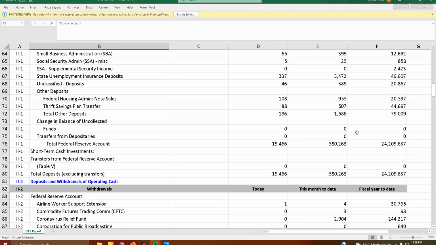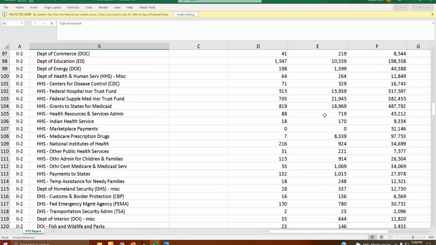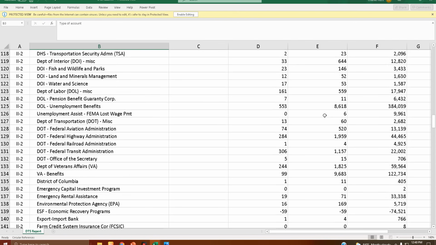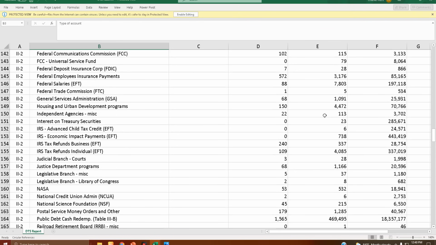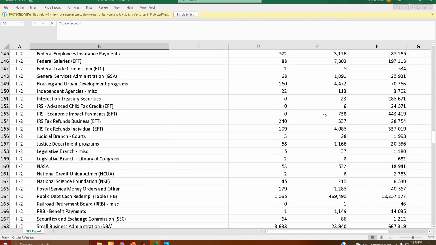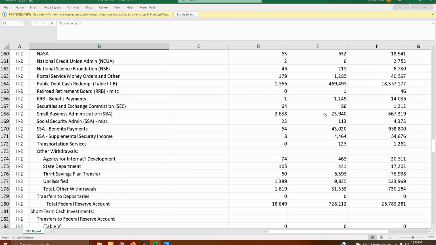Nuts. So when we look at withdrawals, I don't see an FTD spot. So that's concerning, only seeing that on the deposit side and not the withdrawal side. That raises a huge red flag, in my opinion. So if it's deposited, how is it ever going to be withdrawn? So it's only on the deposit side. Interesting. There's so much crime going on here.